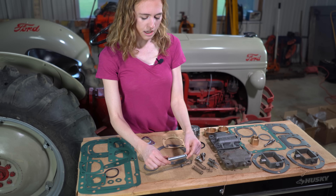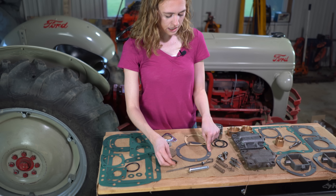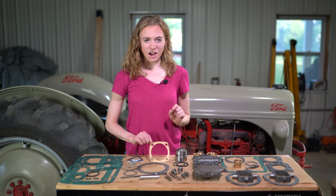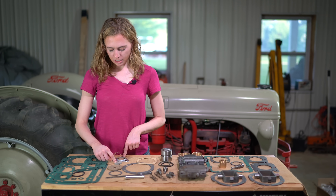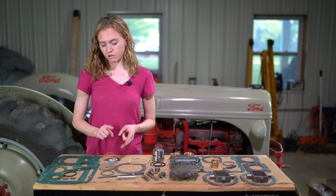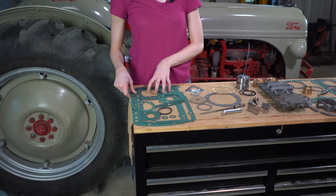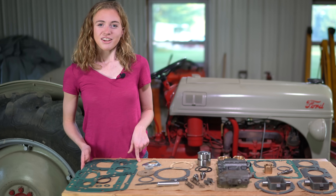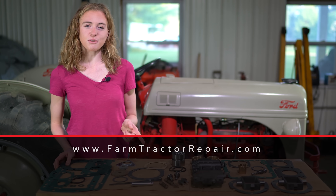Up here we have the pin, a new dipstick, the gasket that goes on the bottom by the drain plug, a gasket for the side cover, and one for the PTO. If you think you might need to take your PTO out more than once, you might want to purchase two of those gaskets because you'll probably damage it, and they're super cheap. This is the felt and the backer plate for the draft control, and this cork goes by the handle. We also offer the valve which is only for a 9N or 2N Ford tractor. There's a gasket kit for the top lid, and for the upgraded Jubilee-style piston top lid as well. When you're ready to make that repair, you can purchase these parts at farmtractorrepair.com — your purchase on that site helps fund future tractor repair tutorials.